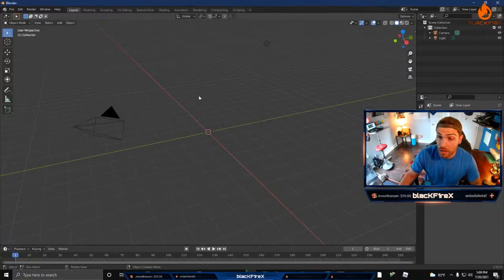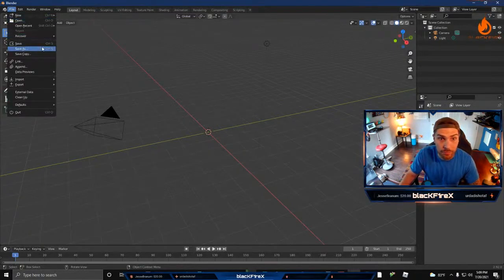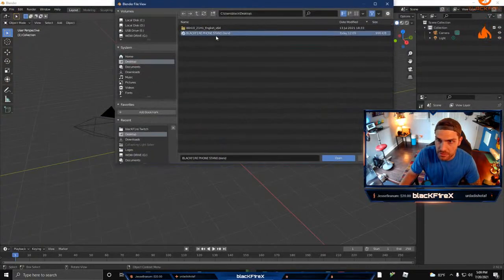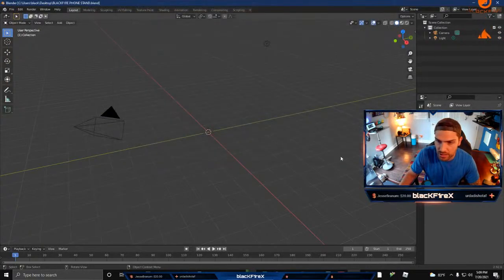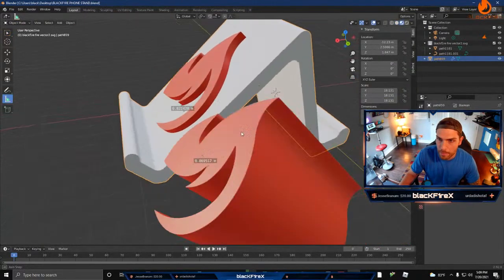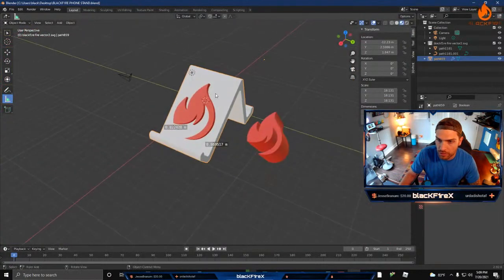So anyway, what we're gonna do is a cell phone stand. Everyone could use a cell phone stand, and this thing's awesome. Have it on the desk. Now, I couldn't find that particular one, so I'll show you. Blackfire phone stand. Check this out. We're not quite done. But this is the phone stand. So you can be upright, or you can be kind of on a 45.